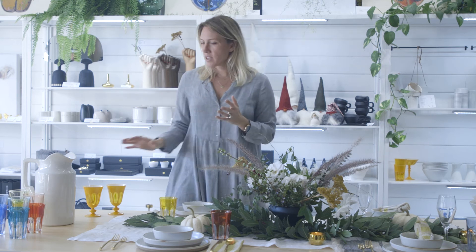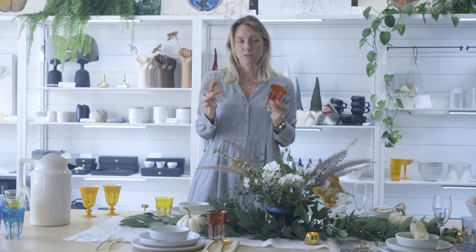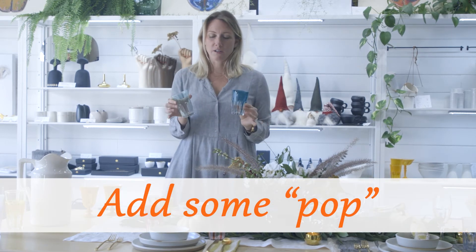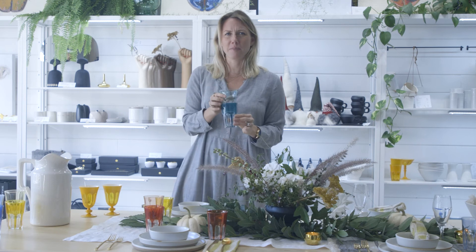In this new era of being aware of items we're touching and not wanting to cross-contaminate, we've brought in these really beautiful glassware collections — the Rialto glassware. They're made in Turkey, hand-cut, and come in really wonderful colors. Together as a collection they make such a nice statement — a beautiful way to put a pop of color on your table and also be clear about who has the light green glass versus the dark green glass, without making it feel awkward. Everything we're doing this year for Thanksgiving is about bringing lightness, brightness, and fun to your holiday.